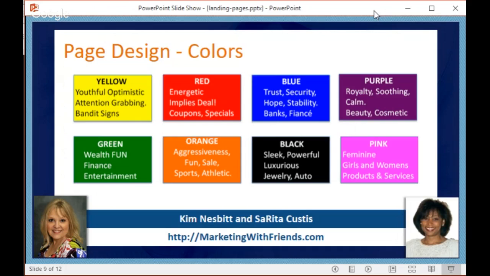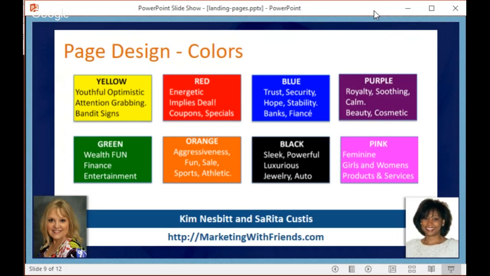For some business owners, it's important that they match their branding, so all of their pages have the same color scheme, all of their products have the same color scheme. Everything they do follows the same color scheme. And then others don't do that, and they link things a different way. Like they might have a specific image on everything they do, or they might have a specialty font that they use on everything they do.